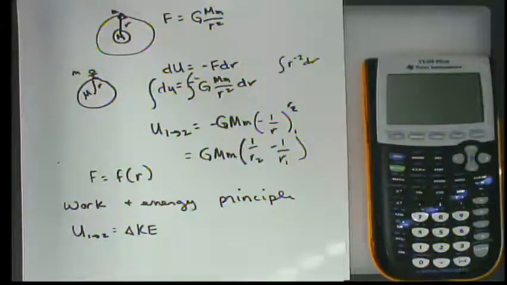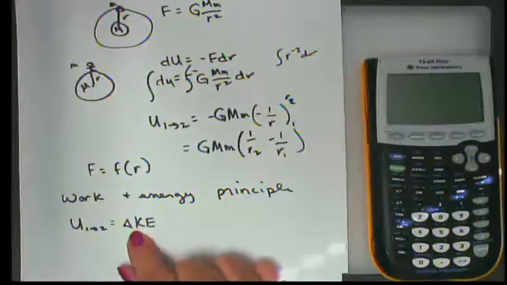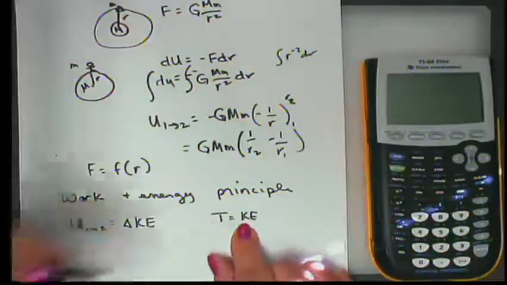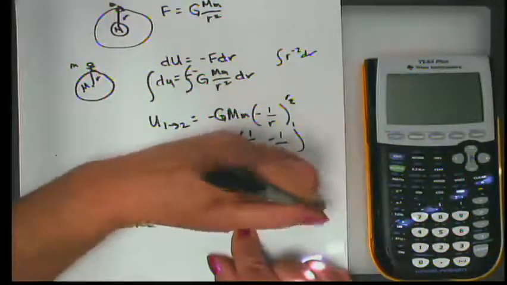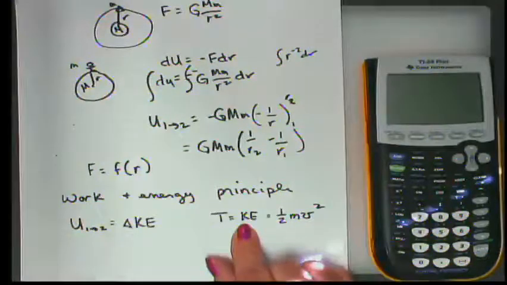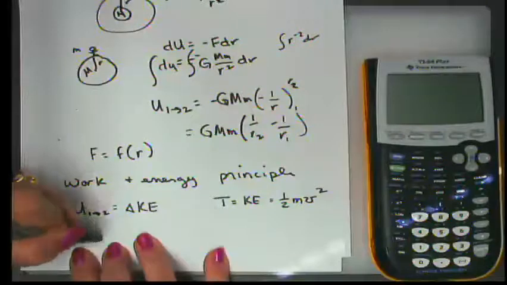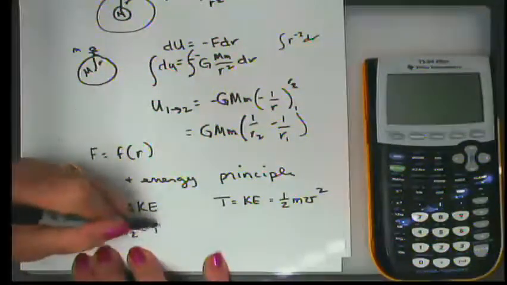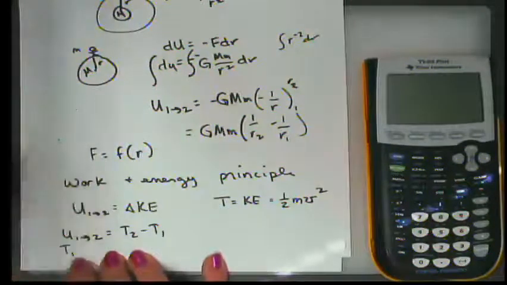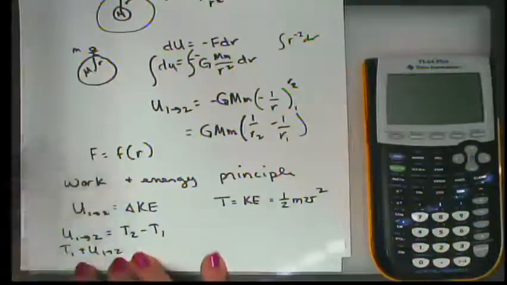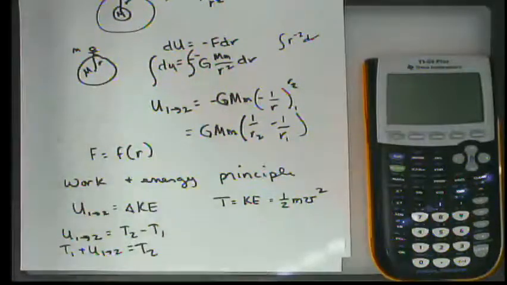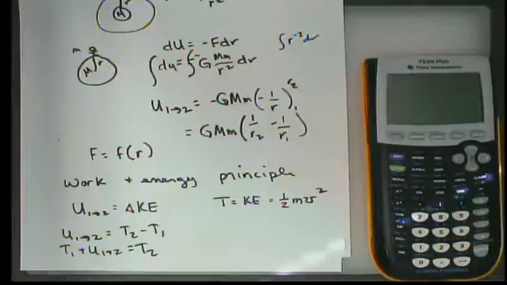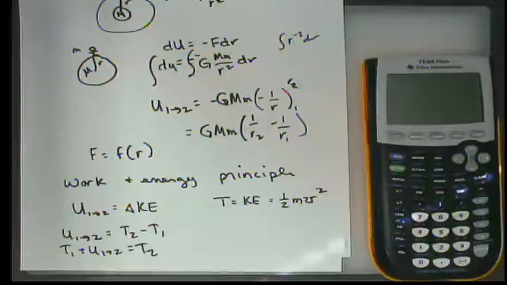And that's for kinetic energy being converted into work. Now, in your book, and it's commonly held, that t is the variable used to stand in for kinetic energy. And that in general, kinetic energy is equal to 1 half m times the velocity squared. So using that symbolism, we can say that the work done from state one to state two is equal to t2 minus t1. Or we can rearrange by saying t1 plus the work done from state two to state one is equal to the kinetic energy of state two. So the work of a force is equal to the change in kinetic energy of a particle.